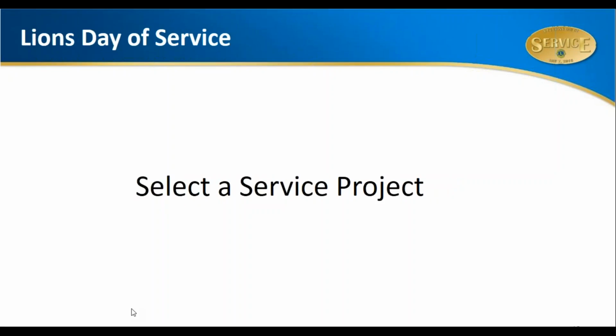Then obviously the club needs to select a service project. So how do you select a service project? Maybe you can gain some information or some thoughts from a community needs assessment you might have done as part of the club excellence process. Or in the execution guide, there's also a page which lists about 30 or 100 simple service ideas that can really kind of be a thought starter for service projects and service activities that you might be able to do within your club.